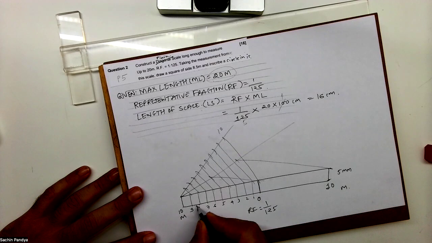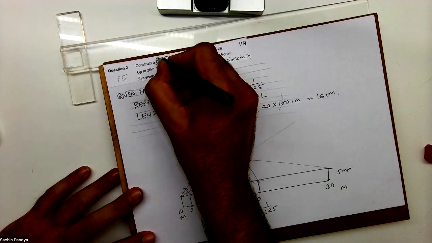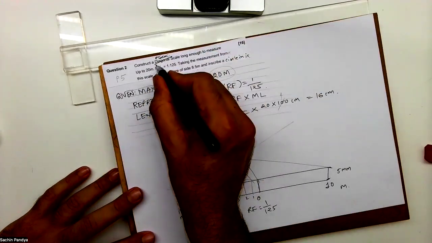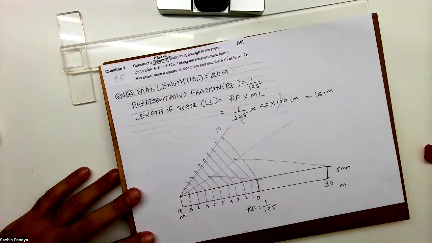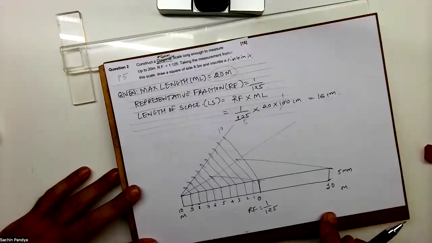Somebody will say, "Arey, sir, you divide this 8 and 9 and you do that," but that will be wrong. So it was my mistake. I was impulsive and I did plane scale. But it was a diagonal scale sum. So in exam, don't do this. You will come to know.